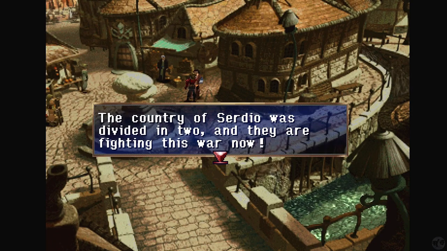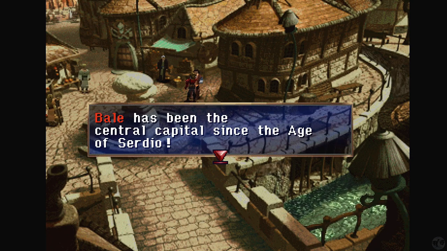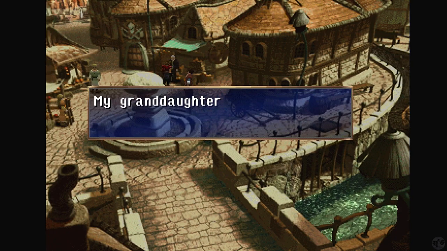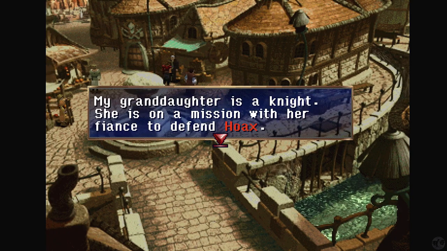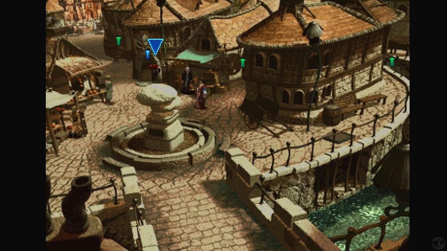The country of Sordia was divided in two, and they are fighting this war now. Bale has been the central capital since the age of Sordia. My granddaughter is a knight. She is on mission with her fiancé to defend Hoax. Her granddaughter is in Hope. Is my treasure. She is on mission Hoax now.